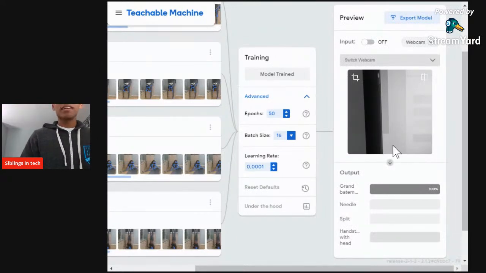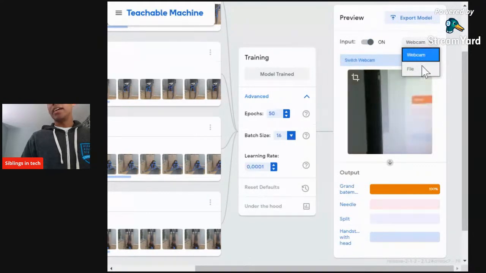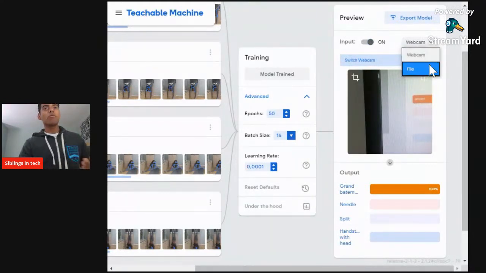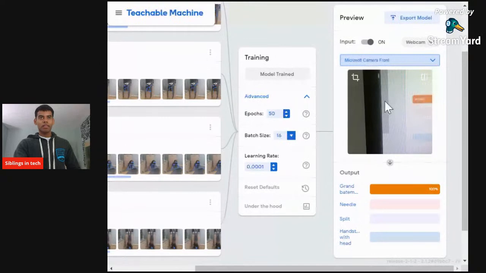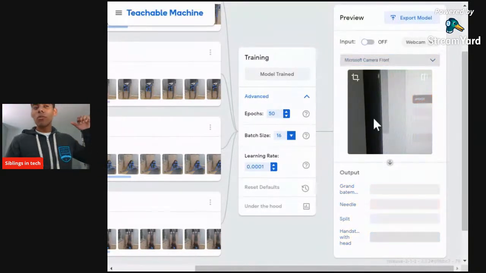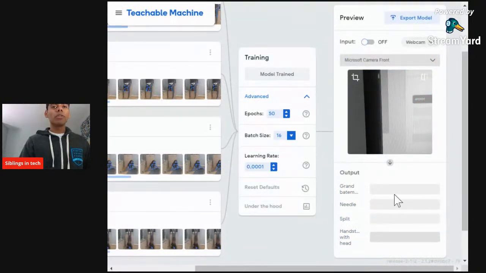Here in the preview part, you can see that we can add an input that will be a camera, but also an input can be a file. It means if you have a picture and you want to establish if that picture is one of these four movements, you can use this system to verify. If not, what we are going to do with Katy is to show you with the camera. Katy will do one of those movements. In the output, it will show you the degree of certainty that the system has. The more you train, the more samples you add to the system, the better it will be to recognize.